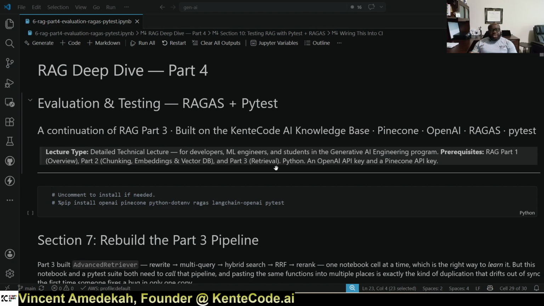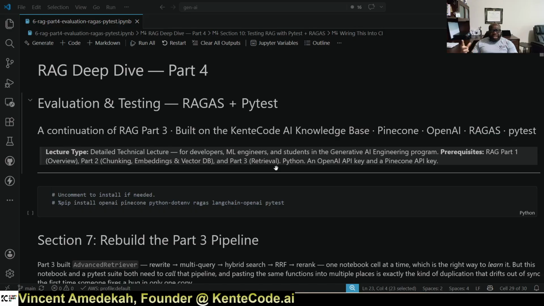And we are using the framework RAGAS, which is Retrieval-Augmented Generation Assessment, and Pytest, which is a Python framework, a major Python framework that is used for unit testing. So we just plug the RAGAS evaluation into Pytest, and we are able to run our evaluation in the continuous integration pipelines and check to see everything is okay before any deployment.